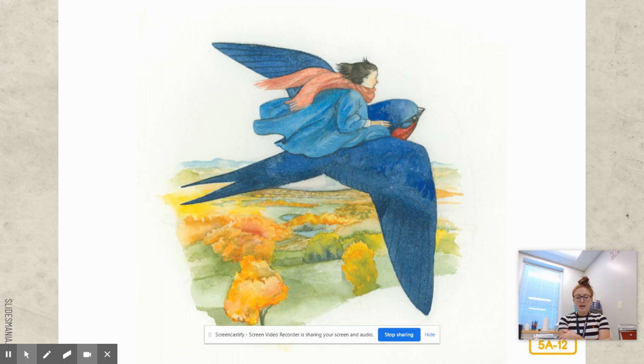At last, they arrived in the warm countries. The sun beat down upon the earth and the light was as clear as crystal. Lemons and oranges hung on the trees, and the air was fragrant — meaning it had a pleasant smell — with the smell of spices. The swallow flew on until they came to a dazzling white palace. In the pillars were many nests, and one of these was the swallow's home. 'I dearly love you and yearn to keep you with me,' said the swallow sadly, 'but I do not think you could live as high as I do — when the wind comes, you might fall. Why don't you take one of the flowers that grow below for your home?' Thumbelina slid inside a brilliantly colored flower.